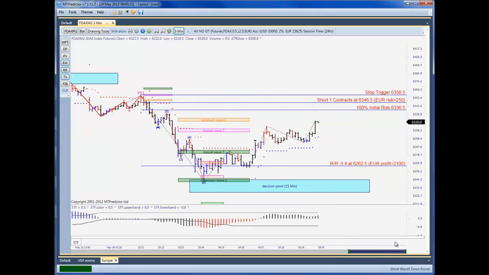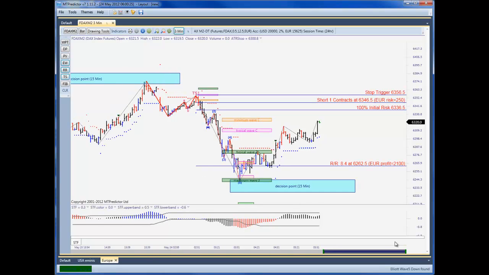And if I scroll out, and you can see this is where live data is at the moment, you can see the DAX is actually rallying up off this decision point level very well indeed. So the major points of this particular video is how we set up this 15-minute resistance level in advance, how we set up this 15-minute support level in advance, and as such how we managed to take our TS1 sell with the anticipated initial target of the typical wave 3 WPT.